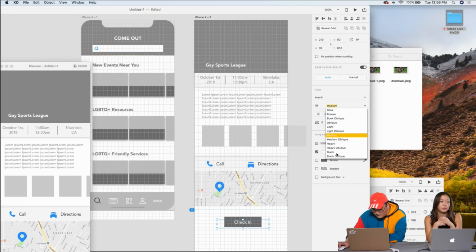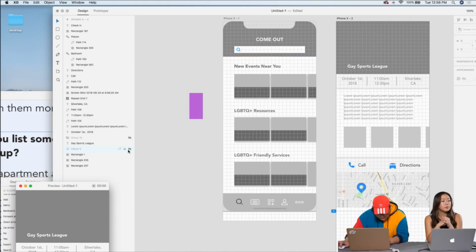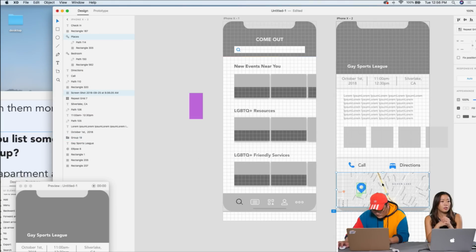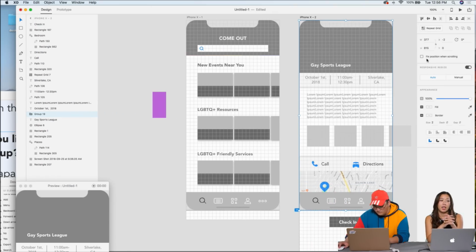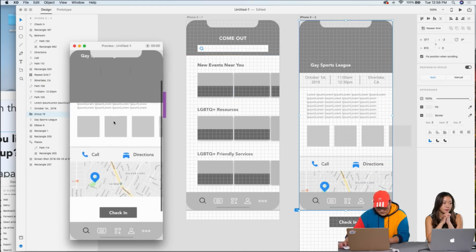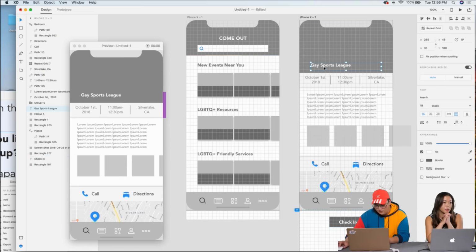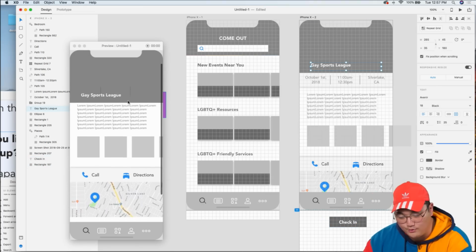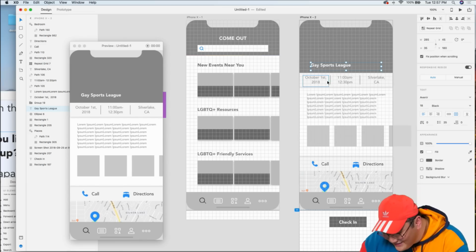Great. So, actually make this black. Okay, and then we'll show the navigation underneath this map. This has to go in the back. Cool. So Kevin is using the layers panel on the left there to look at how the page is structured layer-wise. Yes. Lock all this. So hopefully that's all locked. Oh, this has to go underneath. Okay. Ooh. So this is cool because you can see what you're prototyping, going through the app while you're designing it. So like, okay, you can see this is not staying with everything else.